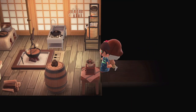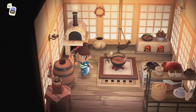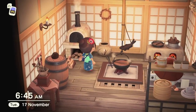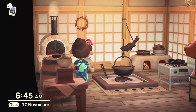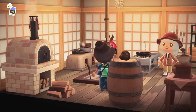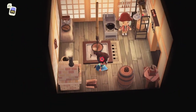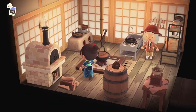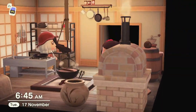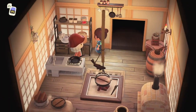This is my kitchen. Oh, so cute. It's very rustic, a little traditional, old school Japanese kitchen. Yeah, it feels very warm and cozy with the hearth and the different fire items. I can't remember what that cooker thing is. The camp cooker. Oh, clay furnace. Yeah, the clay furnace. Whatever it's called, so cute. Really love it. Beautifully beige. And there's a red item up here. Yeah, a little tomato can.